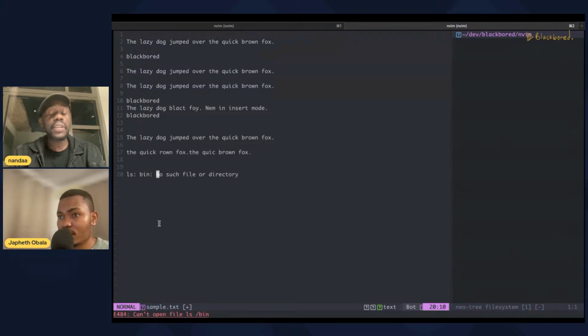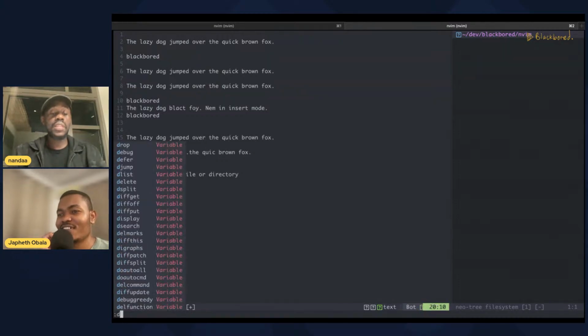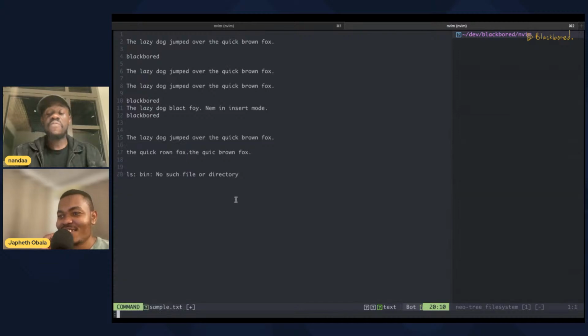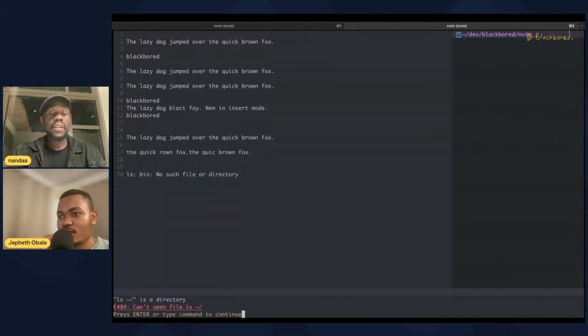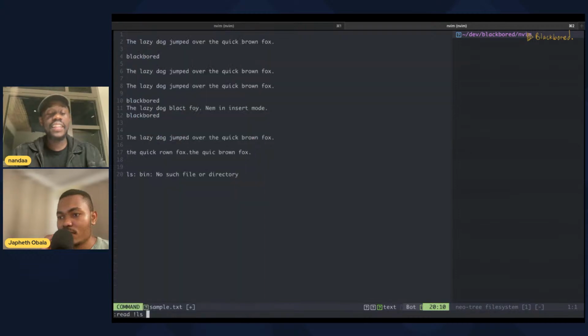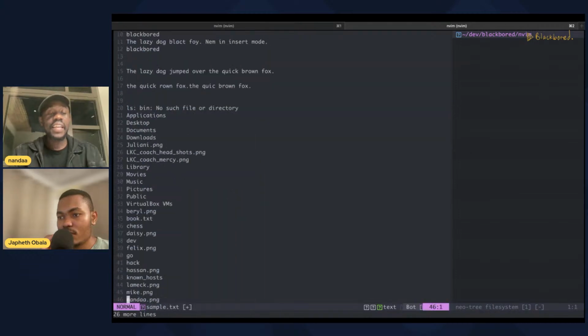I'm thinking this is my home, and there's nothing configured there. But let's see. Read ls, right? I keep forgetting the exclamation. Oh, nice.